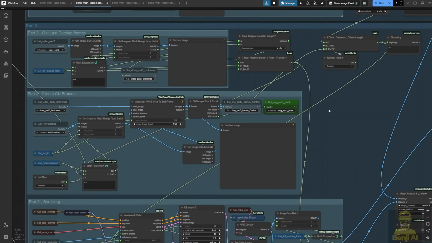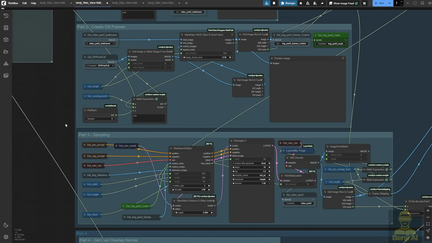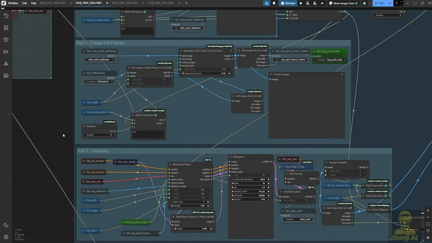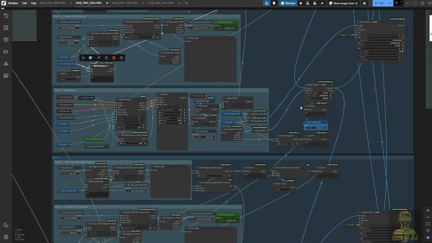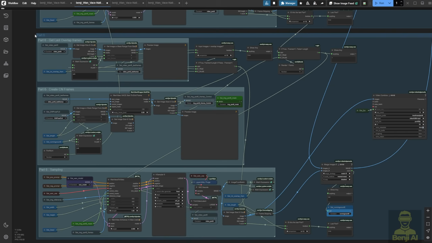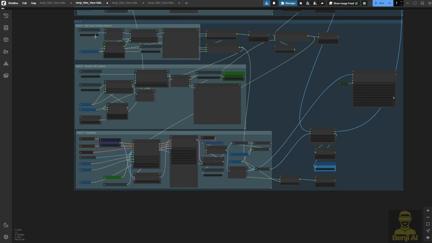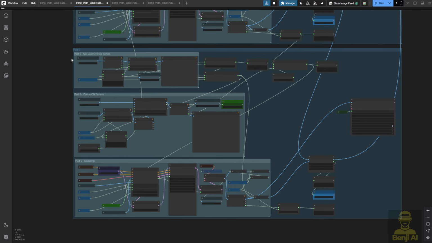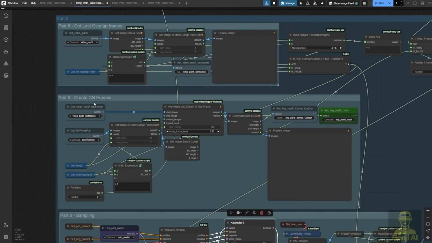If you're like a 3D artist or just doing artistic stuff, you'll hate it, that it requires you to think in a logical way. All the math formulas put in between, you'll like it because these conditions are really good to handle how many lengths of video and by how many samplers we need to use in order to generate the whole video length section by section and pass it through from the start to the end of part 6 of this workflow. But still, there's a limitation of the video length because we are still limited to 6 samplers here to run however long the video needs to be.